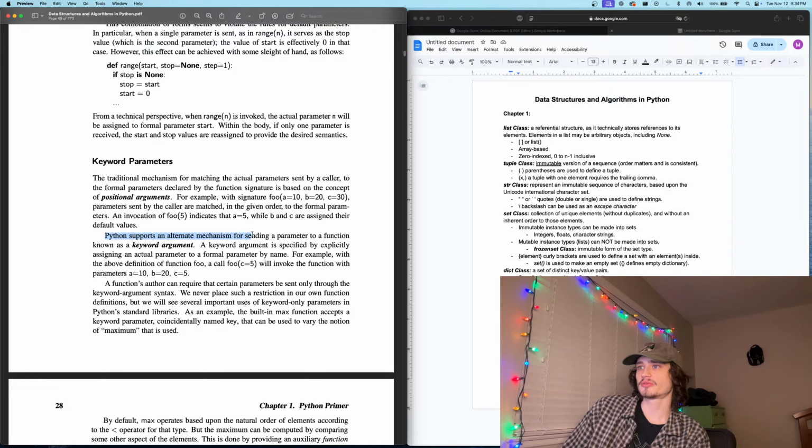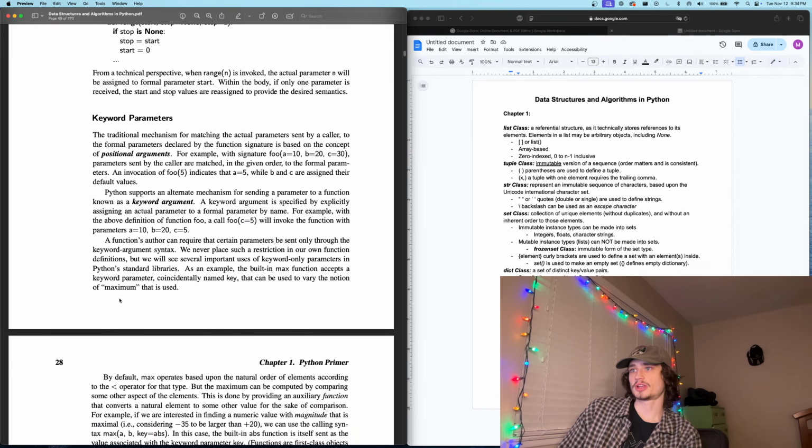Python supports an alternative mechanism for sending parameters to a function known as keyword arguments. A keyword argument is specified by explicitly assigning an actual parameter to the formal parameter by name. For example, with the above definition of function foo, the call foo c equals 5 will invoke the function with a equals 10, b equals 20, c equals 5. So you can directly override with the keyword argument.